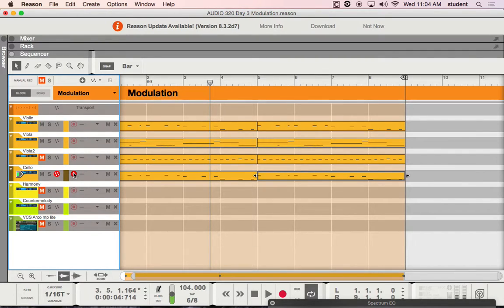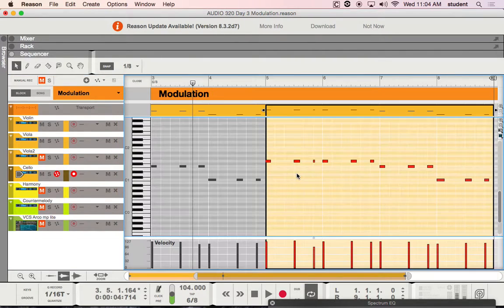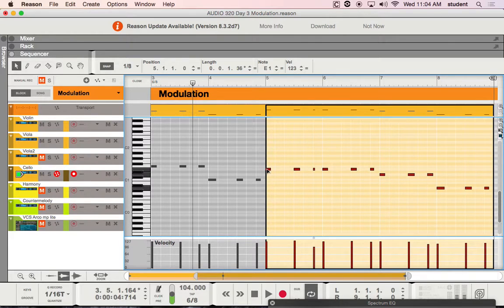Right, pretty much this. So what I can do is make this darker by going into the relative minor. So I'm going to pretty much do the same thing. I'm just going to slide it down, so I'm going to lower it. It has to stay inside of the key. Let's try that.